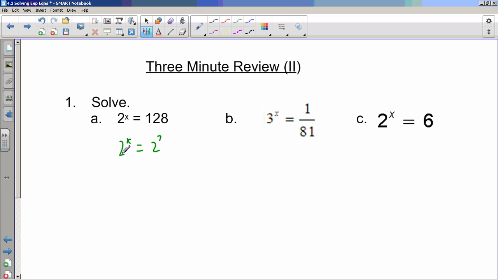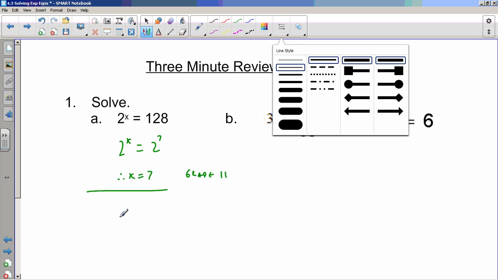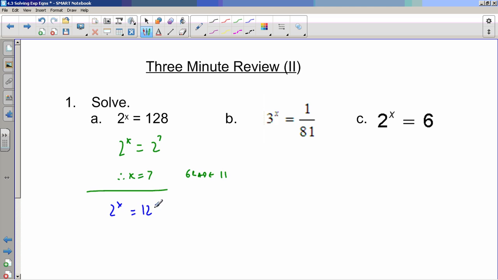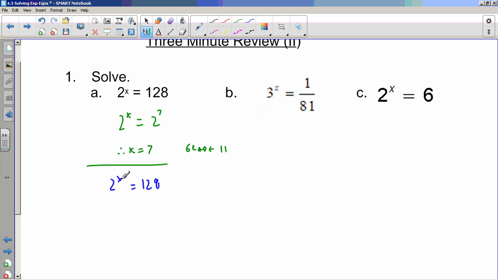Then I can see two powers with the same base have the same exponents. Therefore, this is grade 11 style. I want to show you a grown-up version of this. We know that to get the unknown out of the exponent, I can do the opposite operation. I know what the opposite operation of the exponential function base 2 is now. It's log base 2 of both sides, right? On the left-hand side, I have a function composed with its inverse.